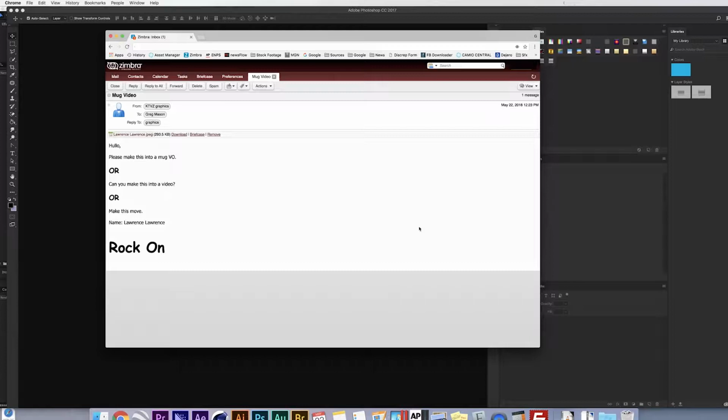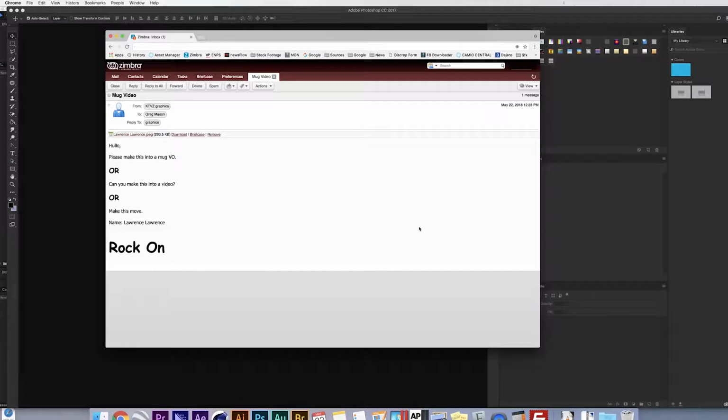This is going to be a two-part series. Part one, we're going to focus on doing animated mugshots. Then in part two, we're going to take a look at doing mugshot stills. Animated mugshots are basically just mugshots we get that we then put inside an After Effects template, and we render that template out, and we then give that to News, and they can use it for video. Pretty self-explanatory. Okay, so let's get into it.